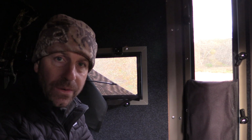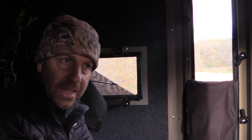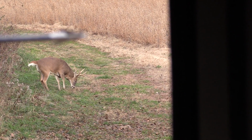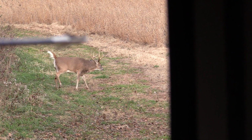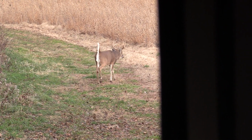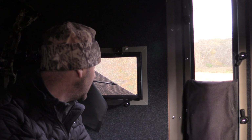Well, Hightower heard that rustling going on and that blowing. We looked back in the thicket where he was, and here he came across the creek, came out at 35 yards, and obviously was raking the ground, showing his dominance. I mean, he's 5 years old. Doesn't have a great rack on him, but he is what he is. He's very mature, and we'd probably like to try to get a crack at him to get him out of the herd here, but almost had it done.